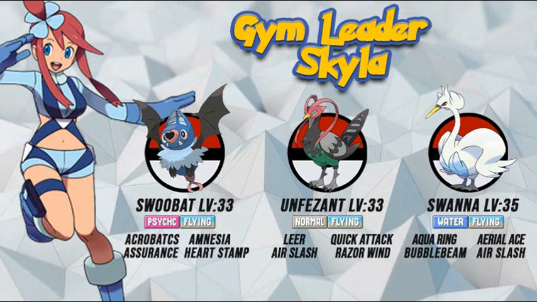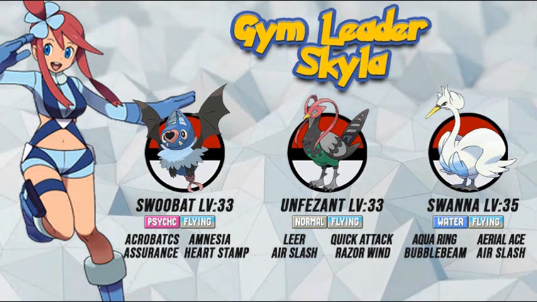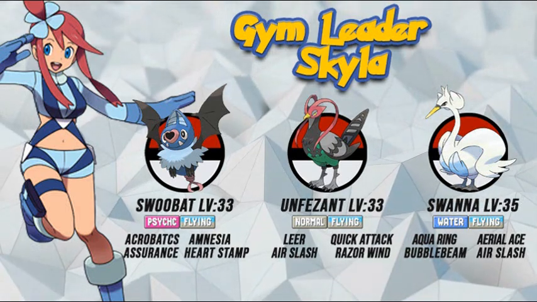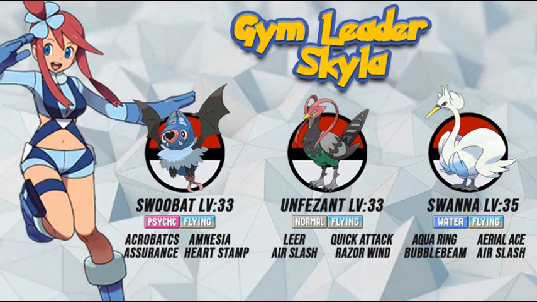It is both a Normal and Flying-type Pokemon, and its ability is Big Beaks. It does have Leer, Quick Attack, Air Slash, and Razor Wind. Keep an eye out for Razor Wind or Air Slash. They're pretty high on critical hits and all that crud.